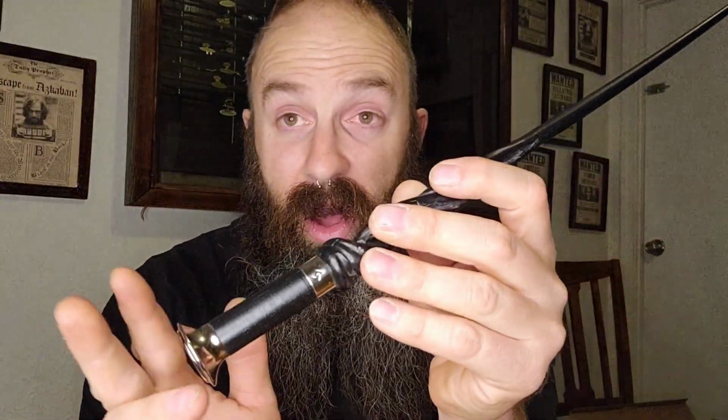And it's said that he is one of the only people in existence that possessed all three of the Deathly Hallows. But he didn't possess them all at one time. He possessed them at three different times. I mean, he had all of the Deathly Hallows, but not at once. But I believe Harry Potter is the one person that possessed all three Deathly Hallows at once. But that's neither here nor there.